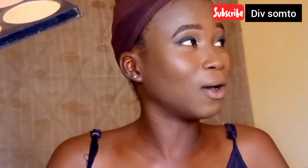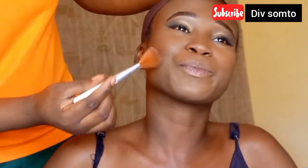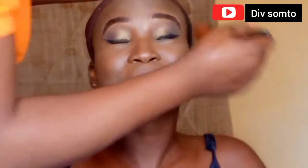Then I'm going in with my Milani 8-in-1 palette — I took the color that is closest to her skin and used it to set the places where I already highlighted. Then I went in with my Black Opal setting powder to set everything in place, just to make sure that nothing is creasing. Then I went back into my Milani 8-in-1 palette taking the darkest contour shade because she's really dark, and I want everything blended seamlessly. I didn't use bronzer because the bronzers I have are really light — I just used that dark contour shade to add shadow and keep everything looking natural.